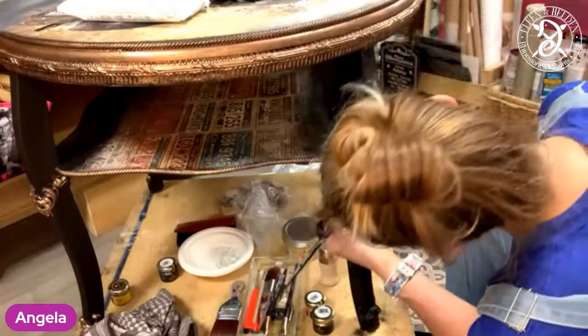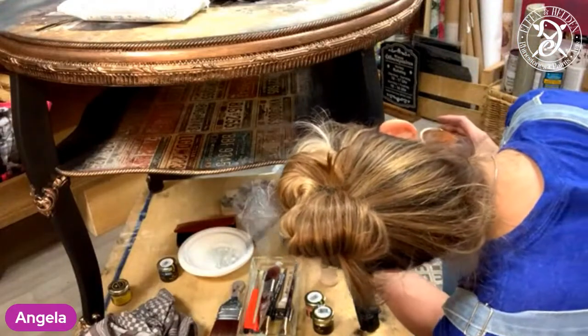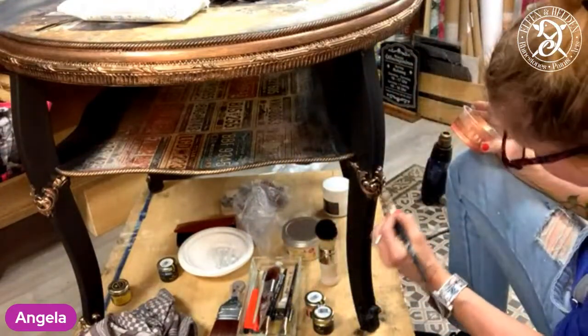Is perpendicular the right word, guys? Michelle, my translator, please.